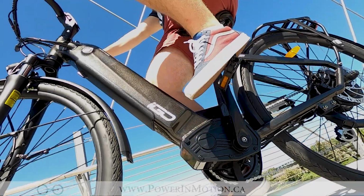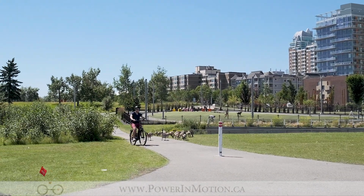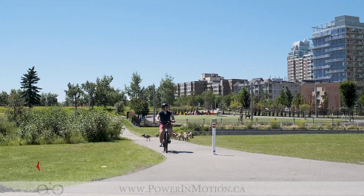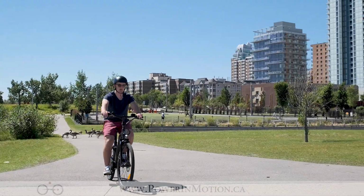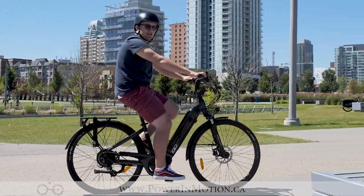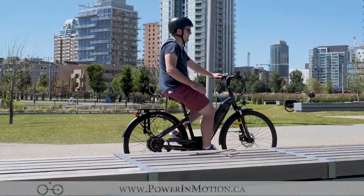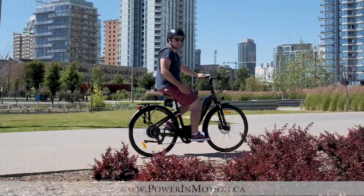So that's the iGo Atwater, part of iGo's Discovery series. This bike with a 500-watt motor and a 14 amp hour battery is going to get you a top speed of 32 kilometers an hour with a maximum range of around 90 kilometers. So with this urban, commuter, cruiser style bike, this bike's going to get you to and from where you need to go, whether that's for riding to work or riding around the neighborhood. This bike's going to be great for any of that.